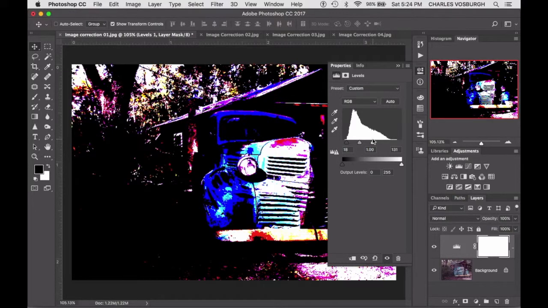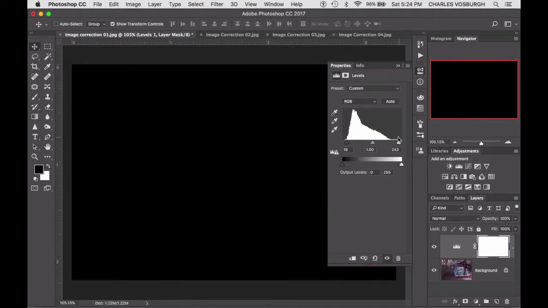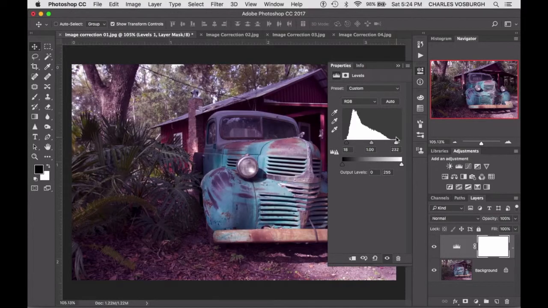And what I mean by that is that they're totally white and they have no detail in them. So we don't want that to happen. So we just drag it until we start seeing some specks appearing, kind of like this. And that's where you would stop. So now what we've done here is we've set the tonal range of the picture to match what's actually in the file.